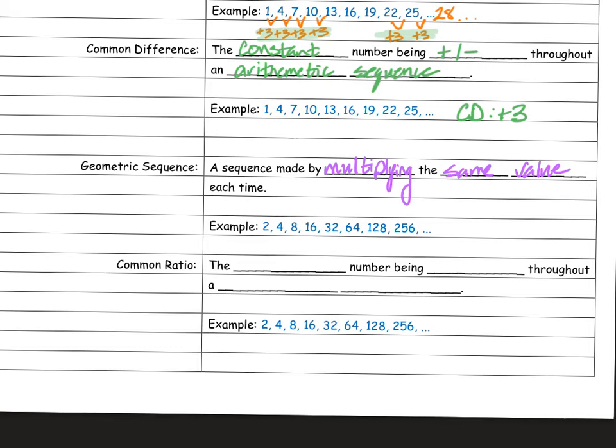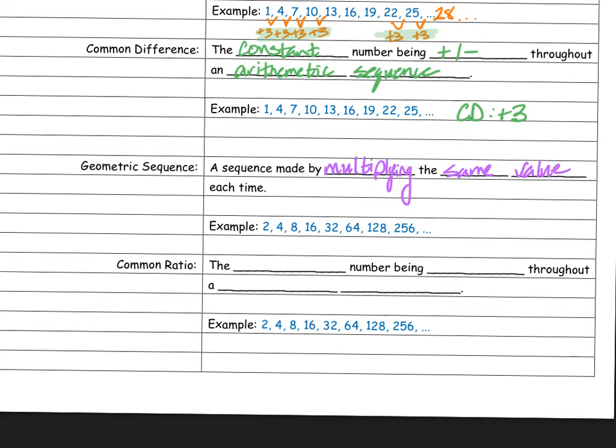And I'm going to talk about that just a little bit now, and we're going to talk about it more in the upcoming lessons. When we start writing formulas, we don't really want to talk about dividing. We want to talk about multiplying. And so really, dividing is just multiplying by a fraction. And we will explain that more once we get to that part. So we want to just really talk about multiplying. I just want to make you aware of that fact.